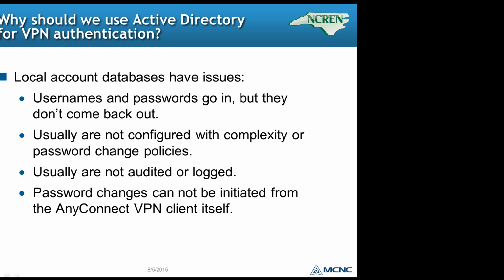The other thing is, with the Cisco AnyConnect VPN client, you can't actually initiate a password change from the client. So if you are using a local accounts database on your ASA for remote access, then you can't initiate a password change from there. That's something you actually have to log into the firewall and change manually. Now, some special things to think about if you're using the local accounts database on your ASA. If you have an ITS managed ASA firewall, it presents a whole other set of additional problems.